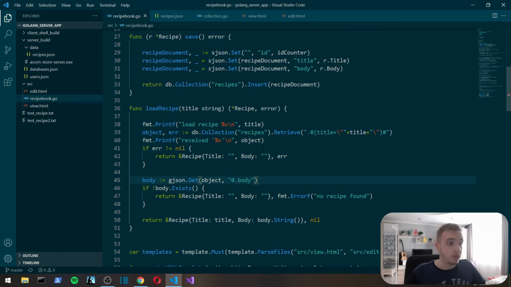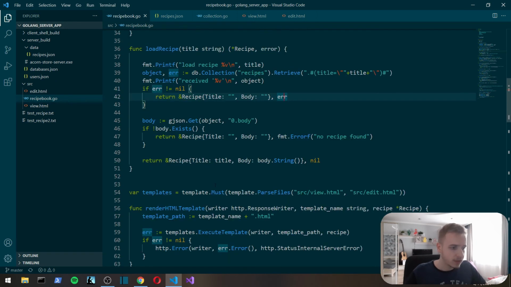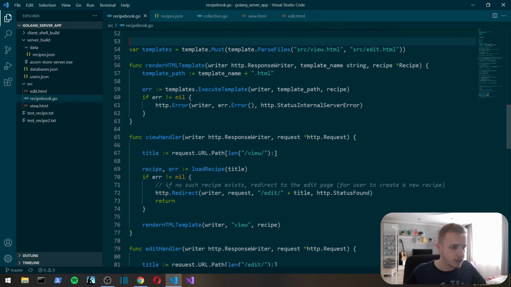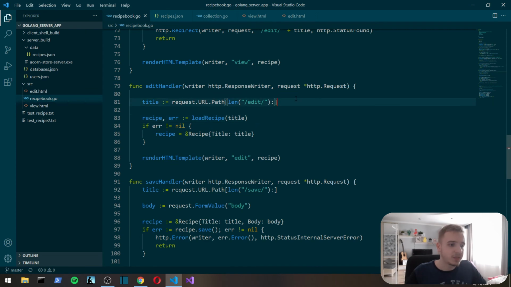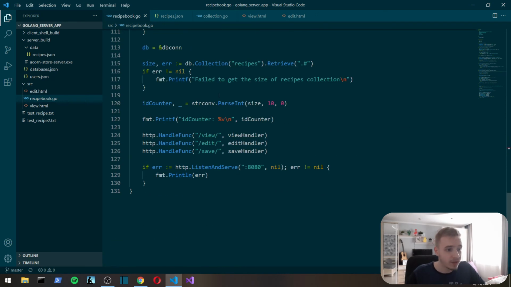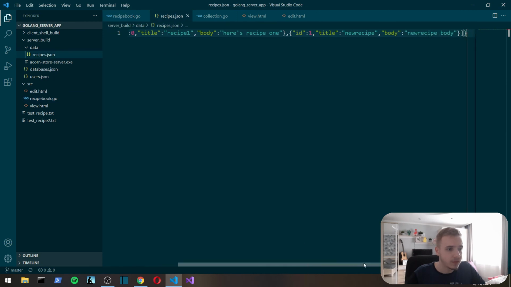Okay, so we implemented saving new recipes, also loading recipes. Now let's implement editing recipes. How are we actually editing? Let's just go the easy way, and by the way, I think I'm gonna leave ID counter like that because it's good enough.